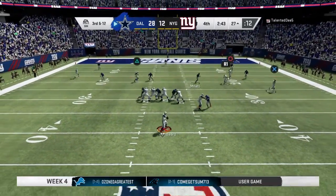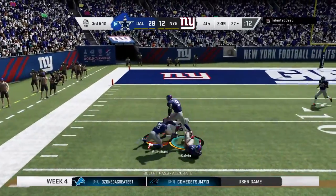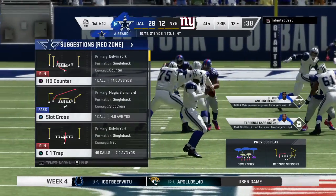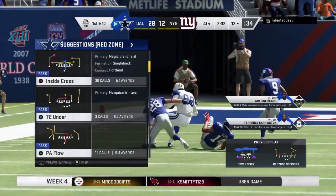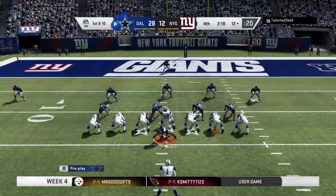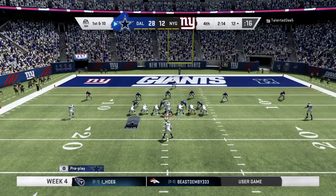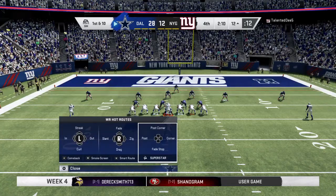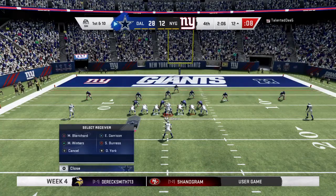From the gun, Beard. And he's got his man on the comebacker. And they're going to have another first down as the tackle's made at the Giants' 12-yard line. Big hook up there, forced to throw it on 3rd down. The connection's going to keep the drive alive and also keep the clock moving. Yeah, and from a defensive perspective, didn't get a sack, didn't knock the ball free, didn't break up the pass. The clock keeps running on you. You're in a dire situation now.